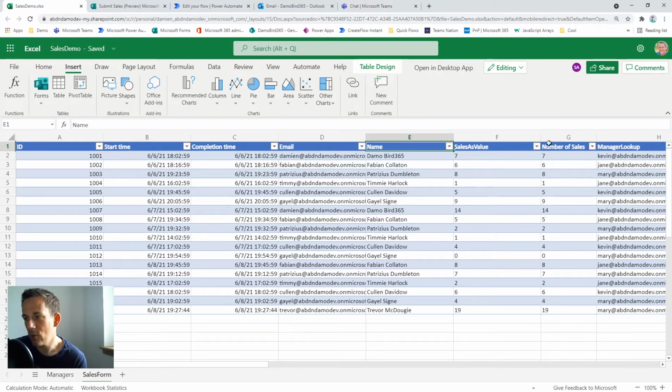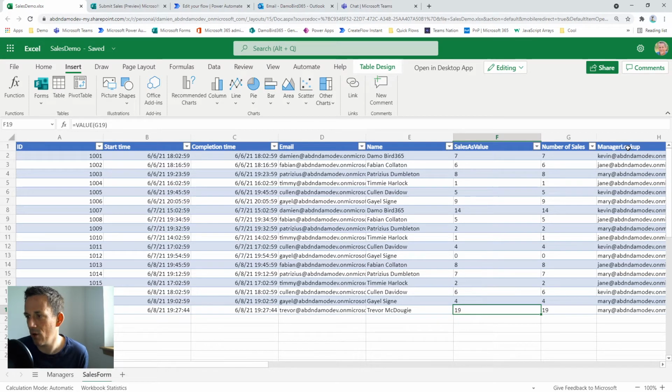Now you'll note that I've got two columns the same here. One of them is generated by the Microsoft form, which is the number of sales. But the problem that I saw here was that even though I've asked for a number within the Microsoft form, it returns the number as a string. And that's defined here by the fact that I have an apostrophe at the beginning of my number 19 that you can see here. So I've created a second column, sales as value, and I've used the value expression to convert that string into a number. And that means that it's in a perfect format for me to create my pie and column charts.